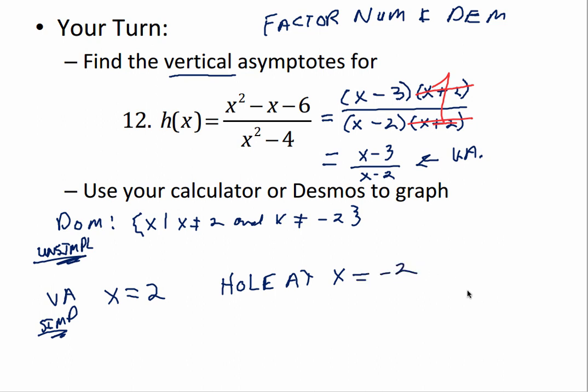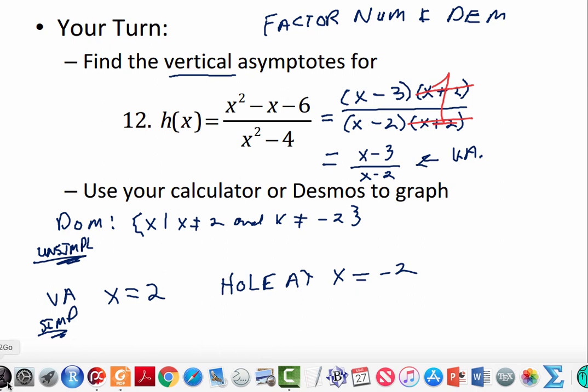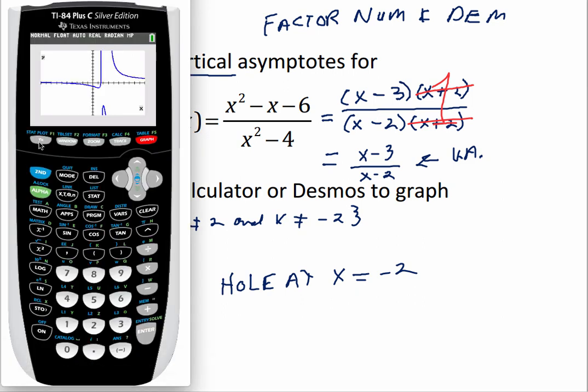All right, let's go take a look at our calculator Desmos and see what that looks like on our calculator. So go into our y equals, clear out what's in y1. Don't make that same mistake of typing over like I did last time. Just clear it out of there. And we're going to put in (x squared minus x minus 6), divided by (x squared minus 4). Okay. Hit zoom and hit the option 4, zoom decimal.